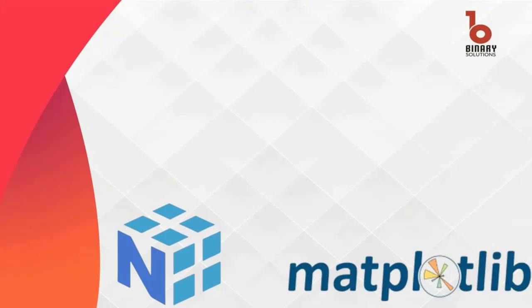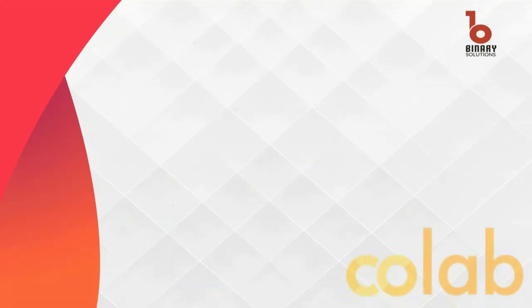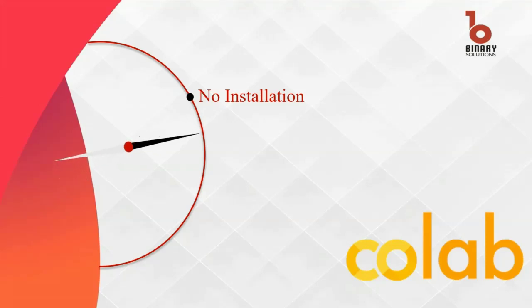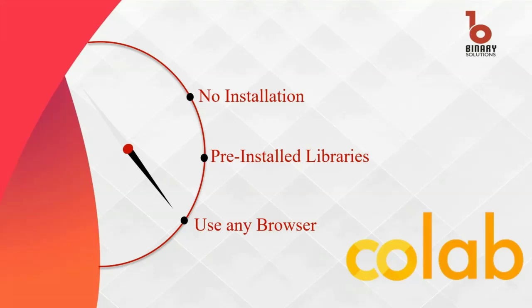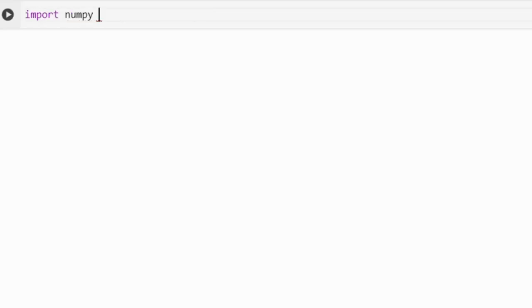Now, let's jump to the coding using Python on Google Colab. I prefer using Google Colab because there is no installation required, and we can use pre-installed libraries. You can use it simply on any of your browsers. We will start by importing the libraries into the Python environment using import command. We are importing two libraries, NumPy for numerical operations and Matplotlib for plotting graphs. NumPy is imported as np as a short form, and we will use np to use all the methods of this library. Similarly, matplotlib is imported as plt. We will use all methods of this library using plt as short form.